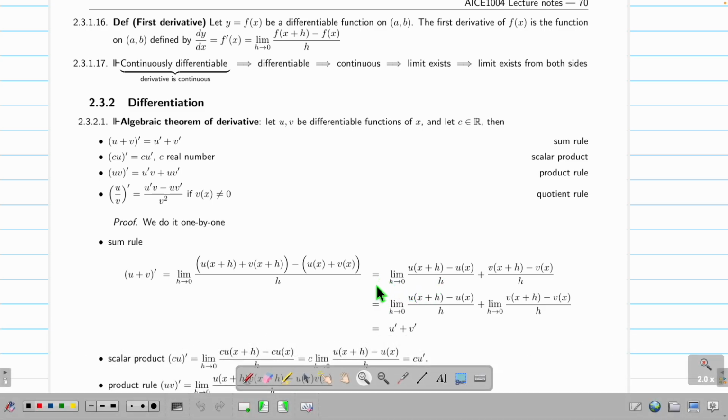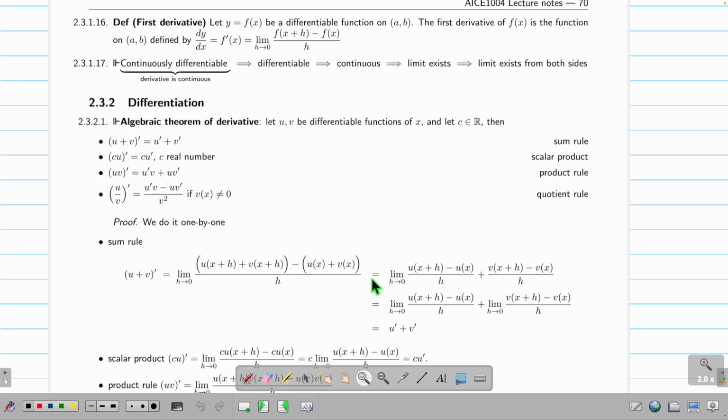Equal sign is like if and only if in set theory. So you can go from the left to the right, and you can also go from the right to the left. Here it's like go from bottom to top and go from top to bottom. Then what is this? This is just the definition of this guy, right? So u plus v is my f(x). The definition in the h notation is f(x plus h). My f now is u plus v. So everything inside, u and v, I need to plus h. And then minus f(x). My f here is u plus v. So this is the definition.